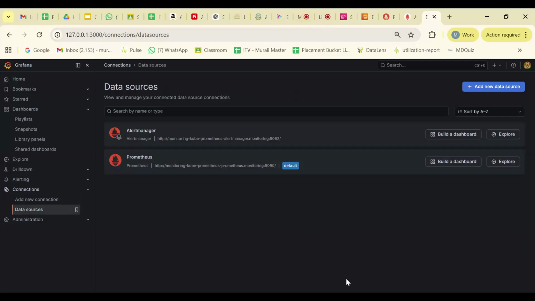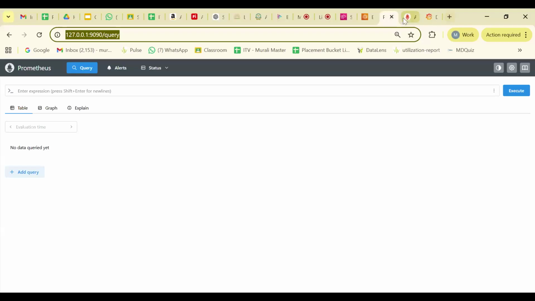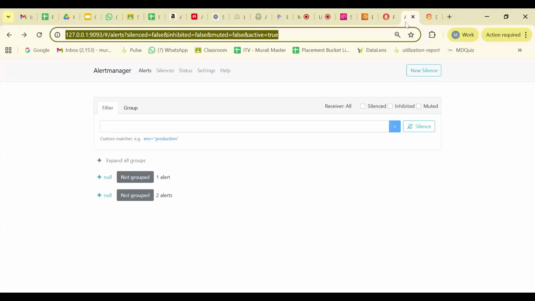So that's what your Grafana is. Prometheus and Grafana are connected. Prometheus is working on port 9090, and its alert manager. Grafana is working on port number 3000. So 3000 is the default, so better you always go with 3000.